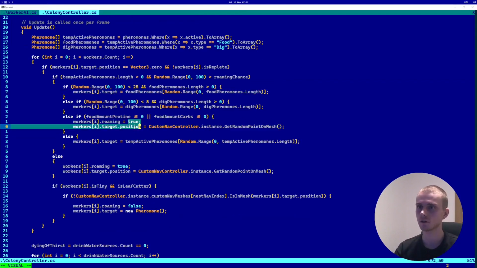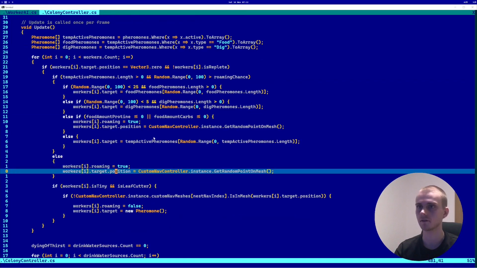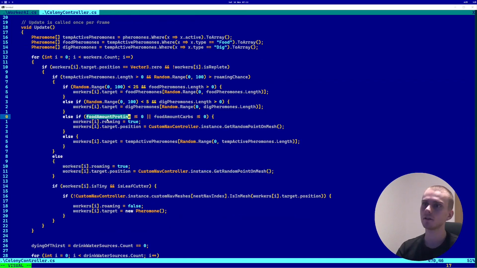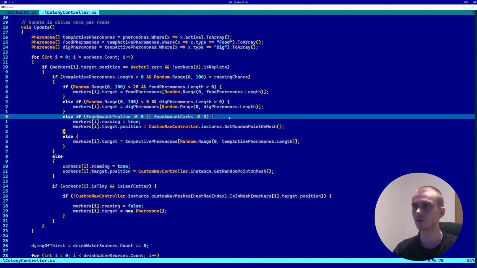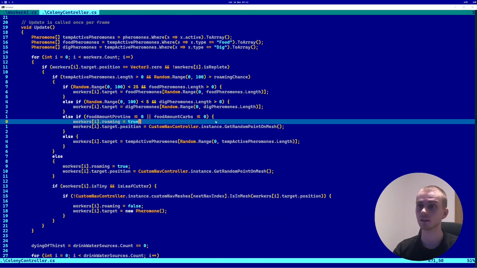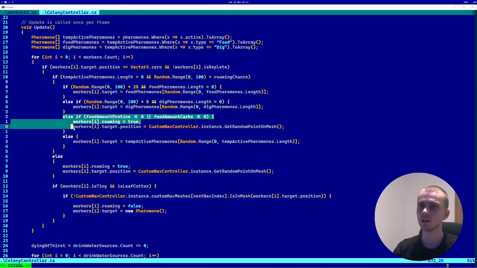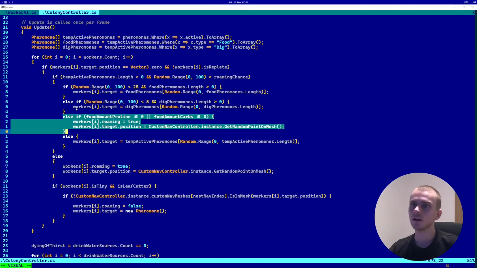If they're out of food, they'll all roam. This is the same code as the random roaming, but if they don't have any food, then they roam because they don't have food, and then they stress out and go look for food. That's also there so that if you have the time speed set very high and your nest is a little too big, they don't forget that there's food. So that's just a little way to make sure they don't run out of food when there is actual food to eat.